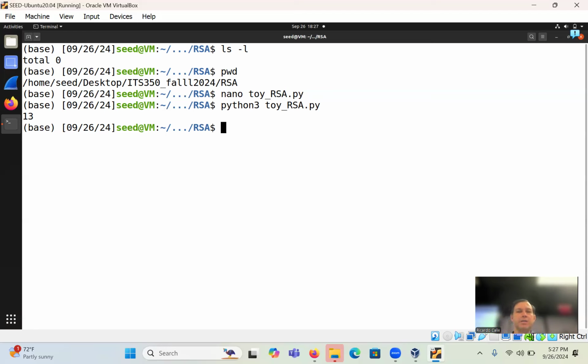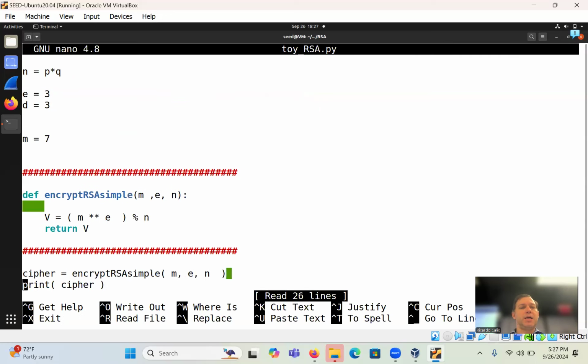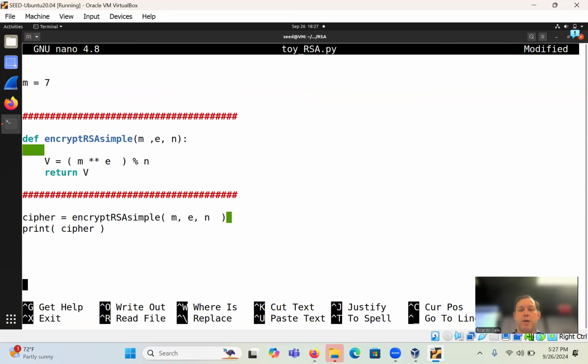All right, so now let's do this decryption part. I'm going to go back to my toy RSA. And now what I would do is decrypt, right? So now I get new plane. I'm going to say decrypt RSA simple, so simple is basically a toy.